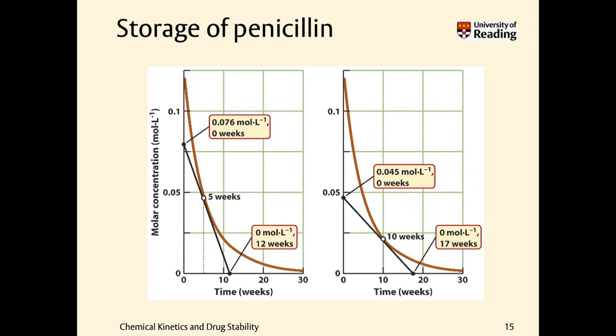Here we have a measurement of concentration of penicillin against time, and we can see the rate of change, so that the rate of the reaction can be measured at different time points by measuring the tangent along the curve. After 5 weeks, the rate is measured from this tangent, which we extrapolate to the axes to allow us to calculate its gradient. And after 10 weeks, the rate of decomposition is slowed, which we can see as the gradient of the tangent is now less steep.